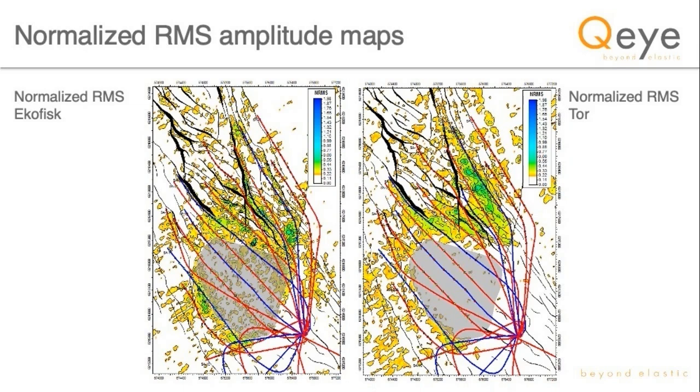The gray area, that's an area where there's a gas chimney, so the seismic data is not of sufficient quality to really analyze the results. And again, here you now see that the change in amplitudes over time are quite significant, especially for the TOR formation, and it's really centralized around one of the injection wells. Again, we expect this is part of changing the saturation, and this is an injection well, so that makes good sense.